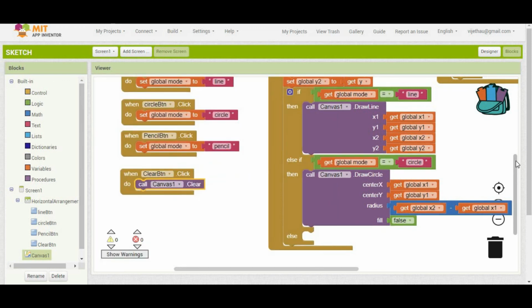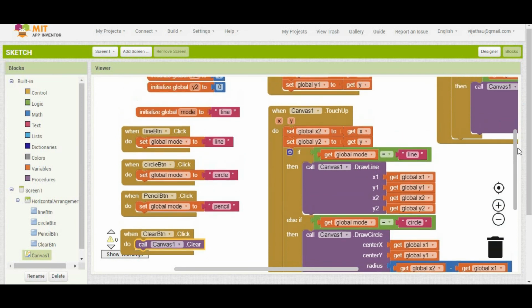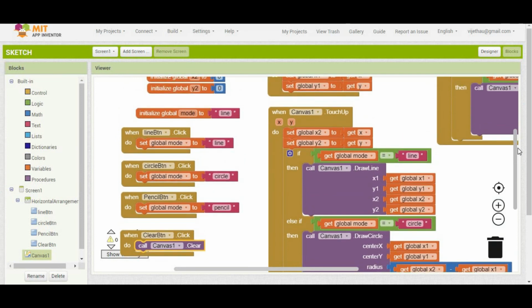This is all the logic we need to implement the sketch function. Let us now test this app on a phone.